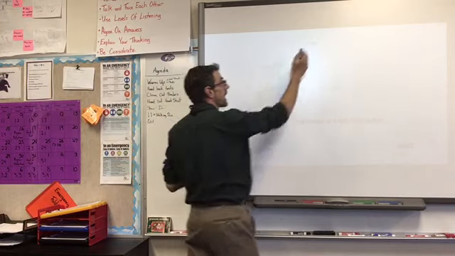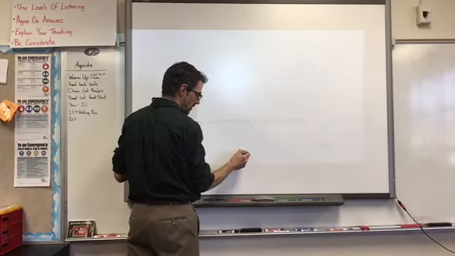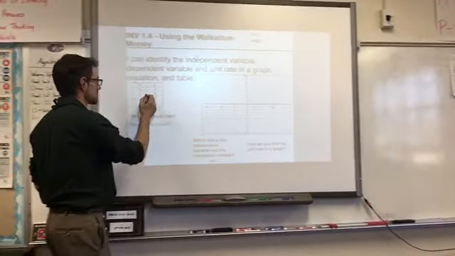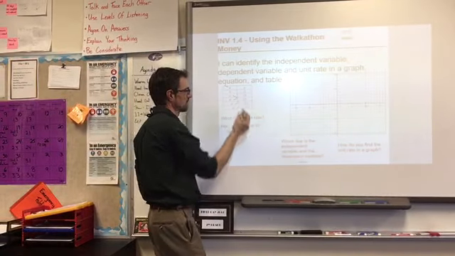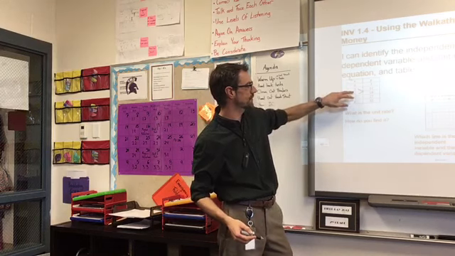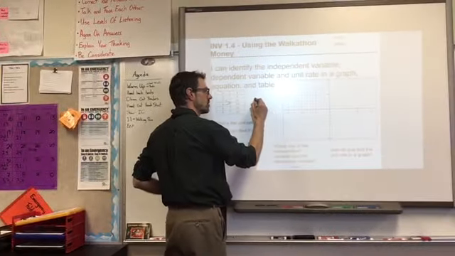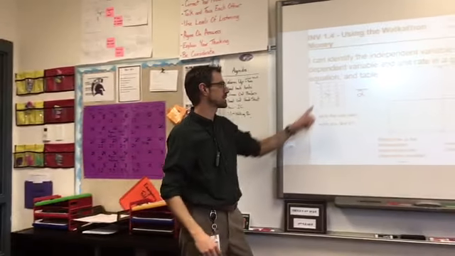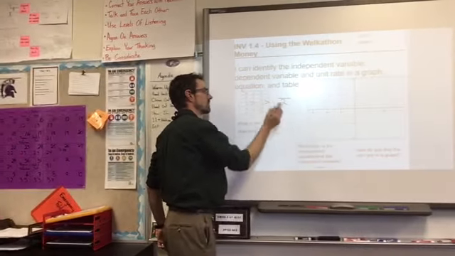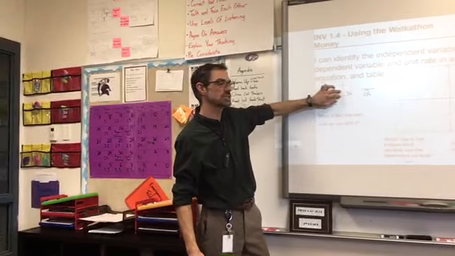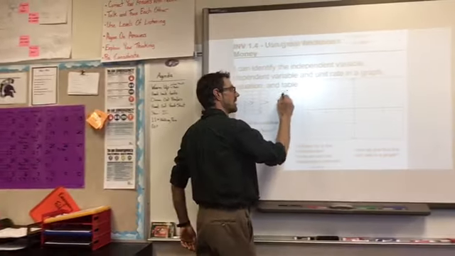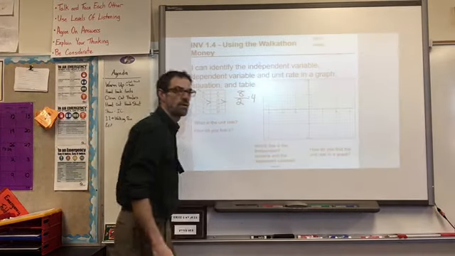I take 2 points on that table, and I find the difference between the 2 points. So for instance, I could go 2 and 4. These 2 points are right beside each other, so what's the difference between 2 and 4? It's a difference of 2. 2 goes in my denominator, because that's where x goes. This is my independent variable. And then I take the corresponding 2 from the y, which is 11 and 19. 19 minus 11 is 8. I divide that out, I get 4.